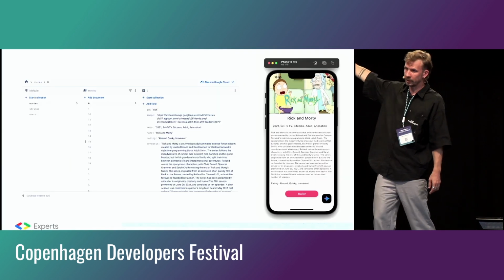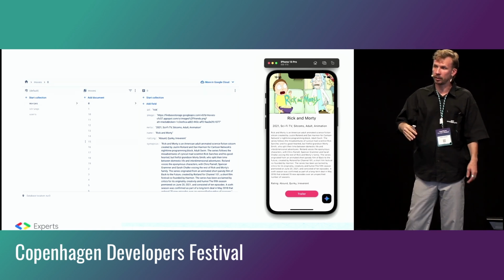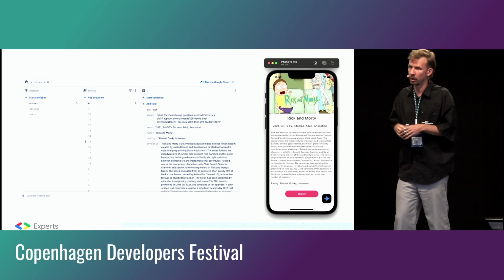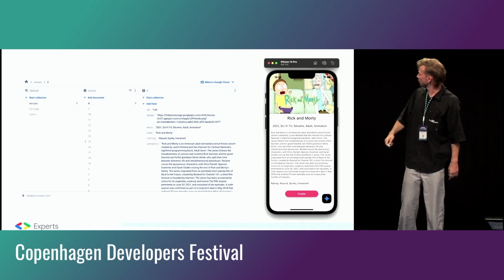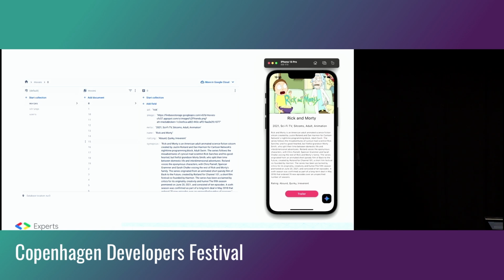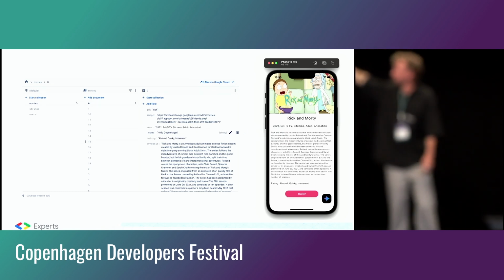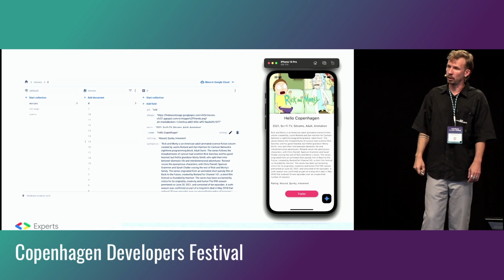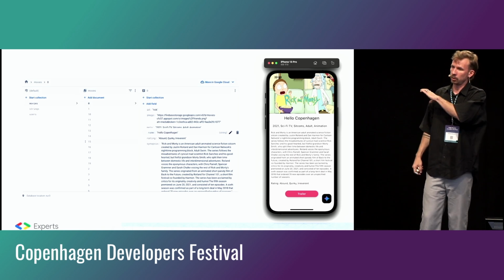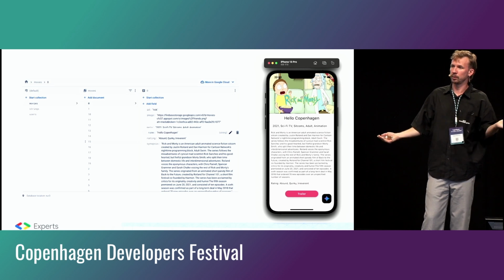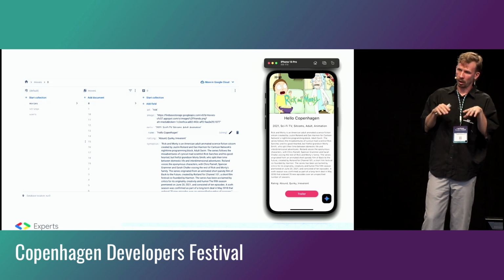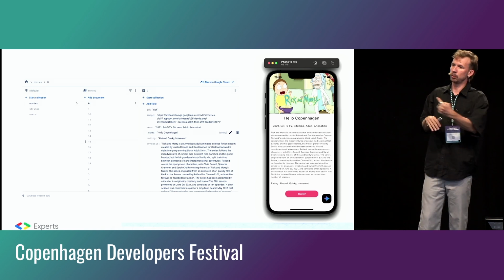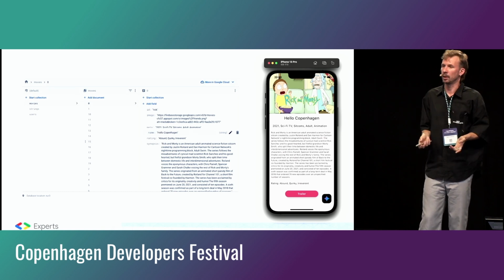You can even go to the Firebase console, change something, and it will be immediately changed on all devices where your application is launched. For example, there is a description of Rick and Morty, and you can see, because everything is very small, but I swear there is the name Rick and Morty. Let's change it to Hello Copenhagen, for example. So we can go to this row, directly change it, and in your launched application, it will immediately change, because your SDK is listening to changes on your database side. If you're offline, of course, it's not listening. But if you're offline, you can make changes locally. They will be stored on your device and sent to the backend immediately when you have a connection again.